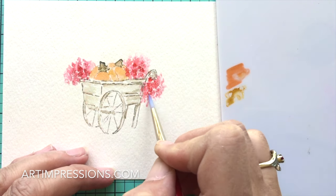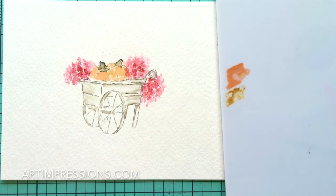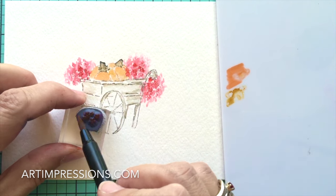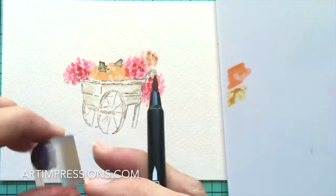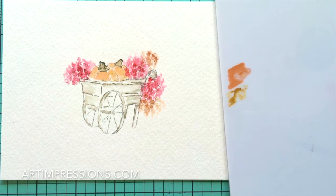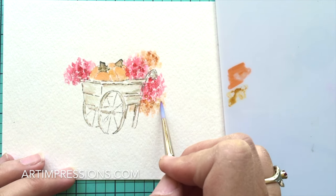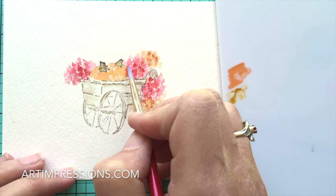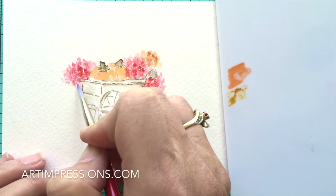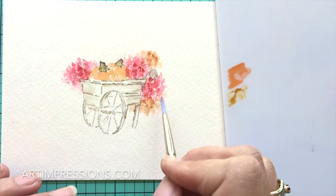Let's change color — just clean this image off. Let's add a little yellow in here and down under here, then add water. Just stamping and adding water to get all this really pretty color in here. If you really like that soft look you can keep blending — you can blend out all the white areas. The more you do this you sort of develop your own style; some people like white spots, others like it faded out.